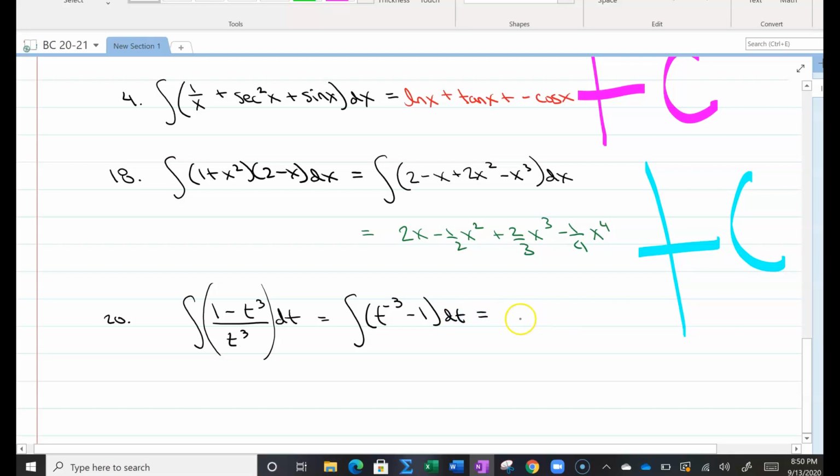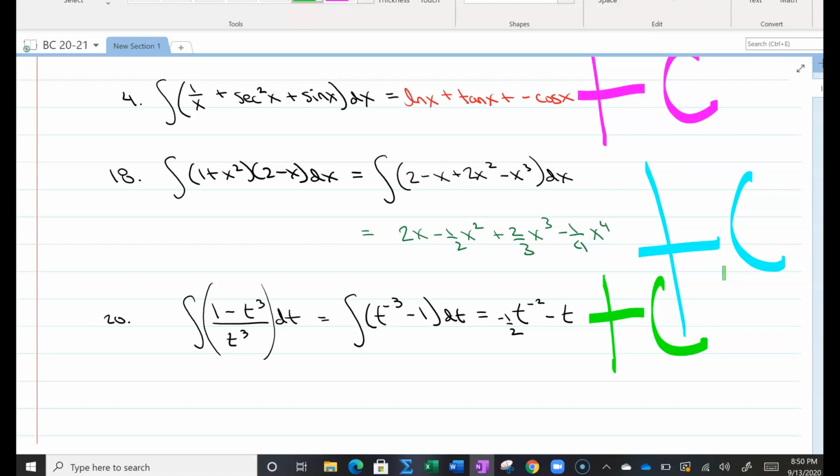Okay, power rule in reverse. I'm going to add 1 to the exponent. I get -2. And I want the coefficient here to be -1/2, so that when I take the derivative here, I'll end up with a coefficient of 1. Minus, what's the antiderivative of 1? Well, it's just t. And then what do we not forget? Plus C. All right? And with that, everyone, you should be well poised to finish your homework. Great job, and I will see you tomorrow.